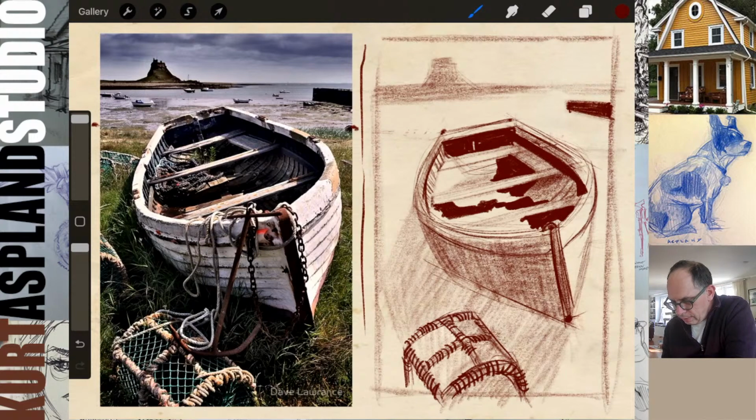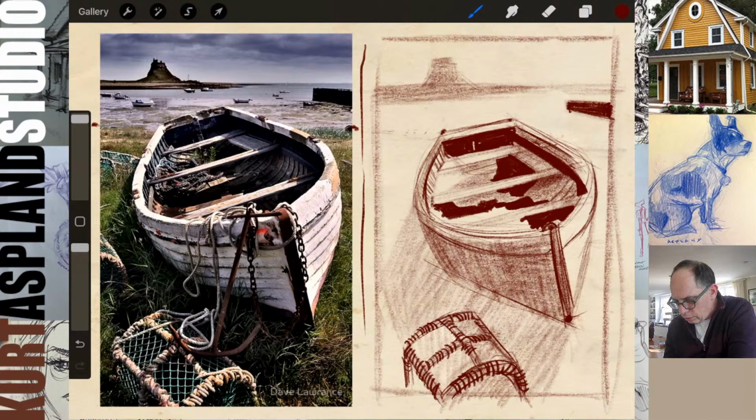And I'm also going to add that same value a little bit underneath the seats here, because look at the contrast in those slats that are going across. Look at the contrast in how much light the top of those slats are getting compared to everything that's underneath. You see that?